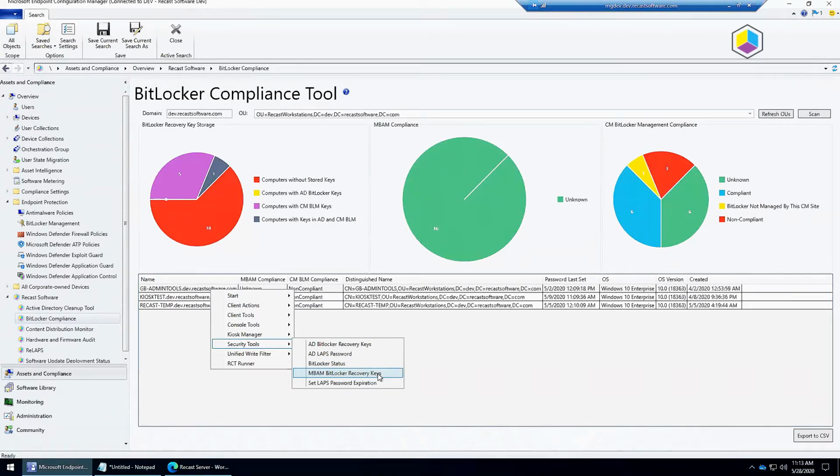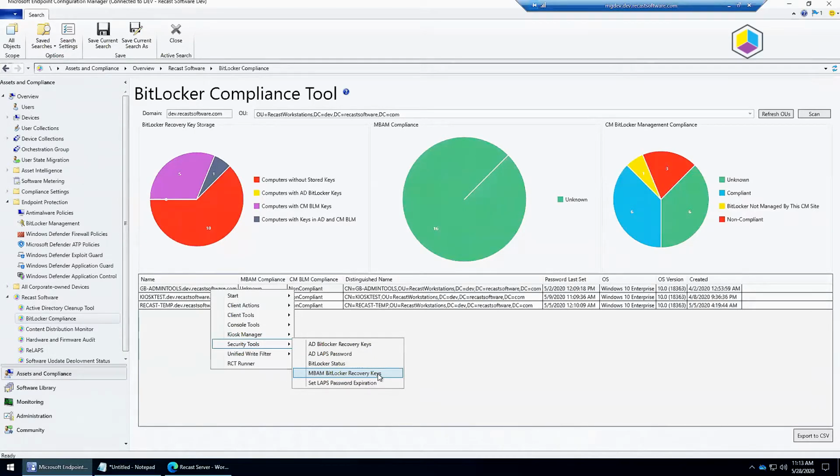The advantage to that, rather than querying it directly, is that when you query it using that API, it's going to add your auditing data. So your audit logs will show, hey, this person queried at this time. Our audit logs, if you're using the Recast management server, will also show that, of course. And then it'll also trigger MBAM to say, hey, this key was queried, you need to rotate it to a new key at some point in time.